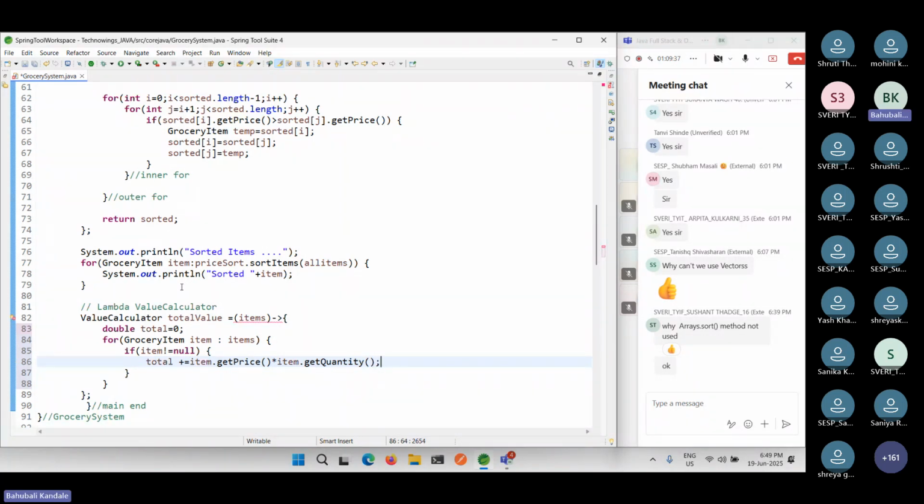Okay. So the if ends here, and after the for ends, we end our lambda. Once we have ended the lambda, I need to print that total. System out.